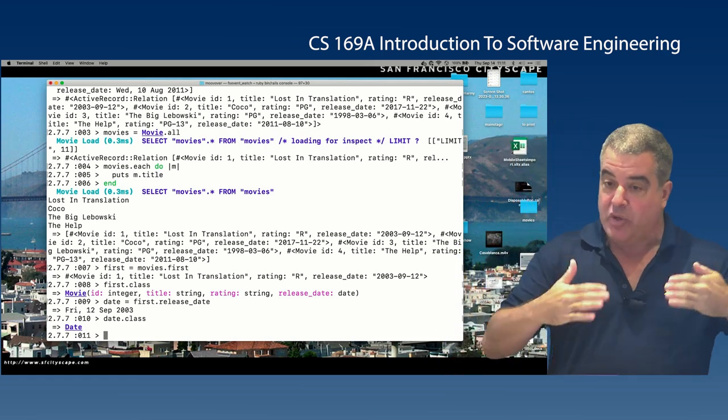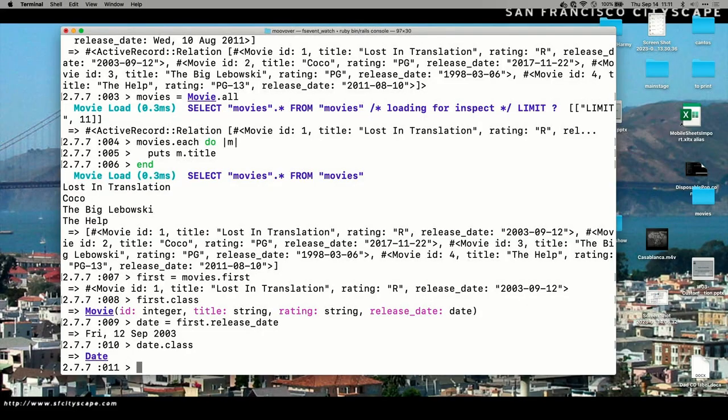So remember, there's the Ruby side of the world and the database side of the world. In the Ruby side of the world, when you declare that something in the database is a date, anytime you read it, you will get a Ruby date object. And you can manipulate the heck out of the Ruby date object, store it back into the database, and the right thing happens for the database. So this is the essence of the Active Record design pattern.